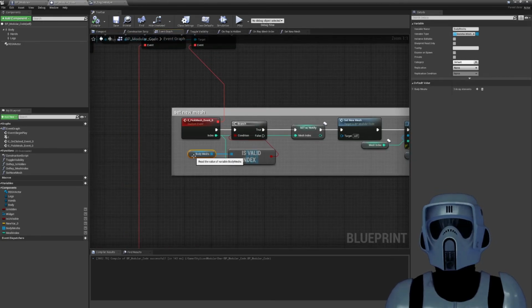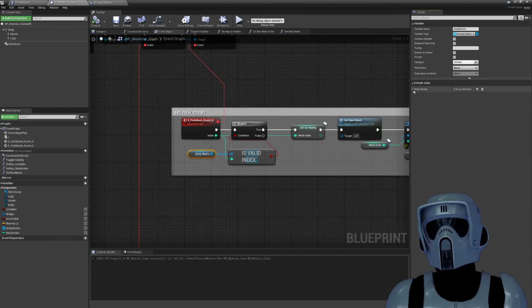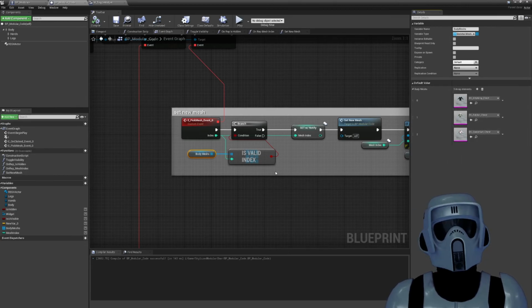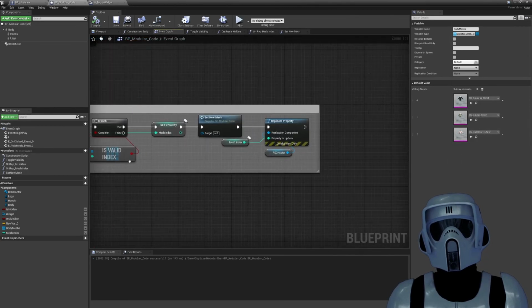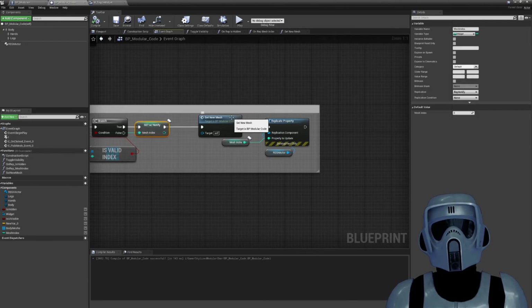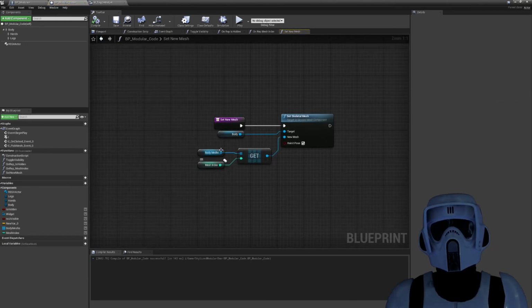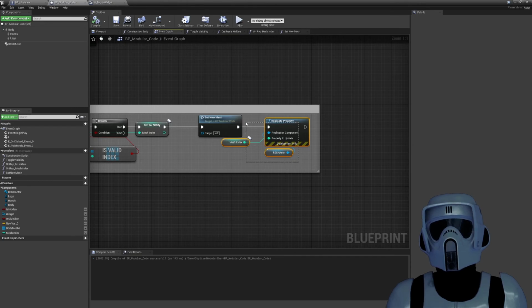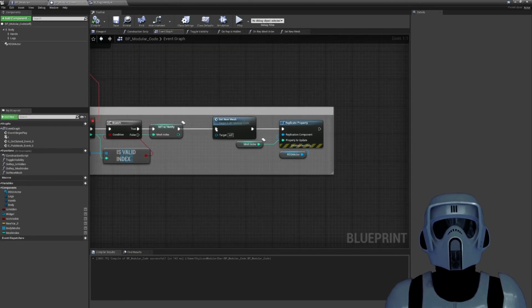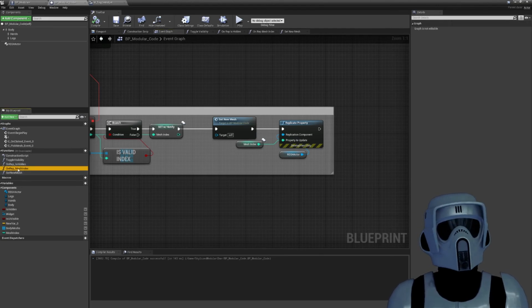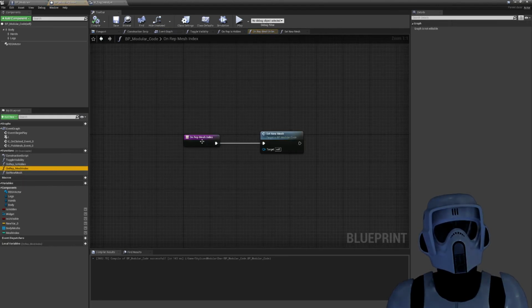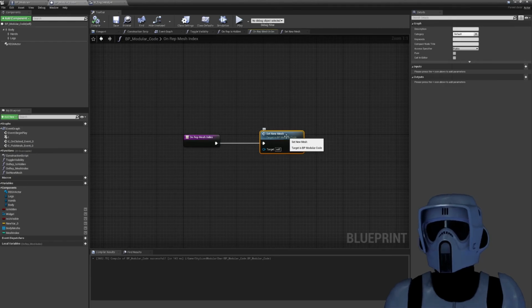Again, we can use an array of items that we have here, or array of skeletal meshes for our character. Pick the index from it, set the new index, get the actual mesh with the index they're wanting, set skeletal mesh, and then call the replicate property so that other people will then see it happen. And once that property is replicated, it'll call the onRep mesh index, which will then call the setNewMesh on their end.